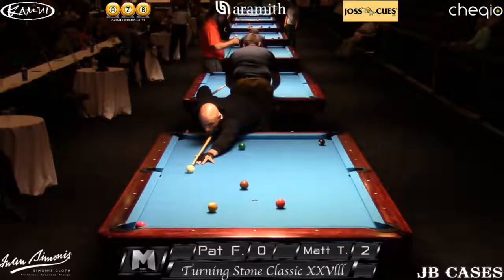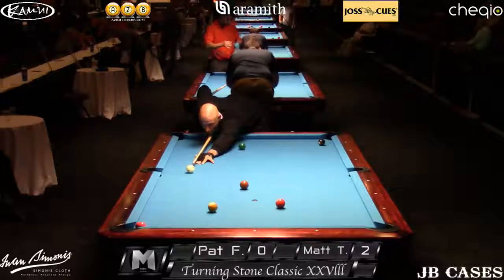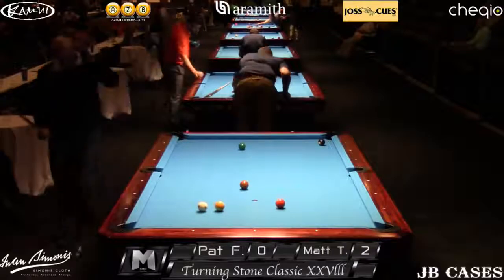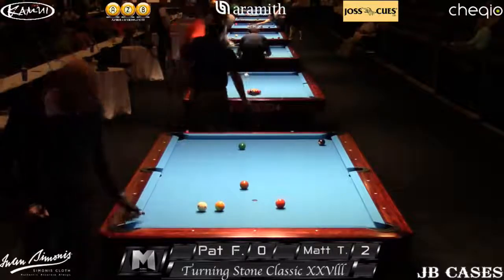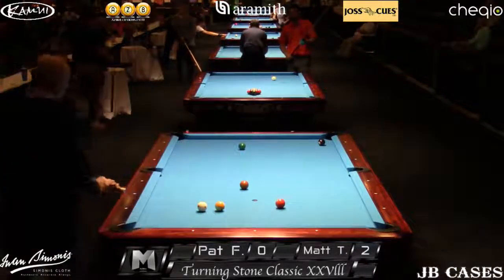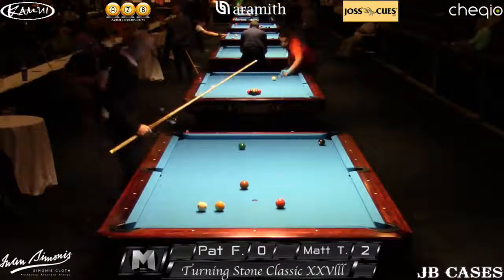Oh, yeah. Especially with these fast rails. He hit it perfect. Oh, no, he didn't. Yeah, that's how it works. Behind the 9. See, that's why I like the rail first shot because you spin around the 9 and you get him on the other side of the 5. I smelled that happening. Yeah, I smelled it happening.